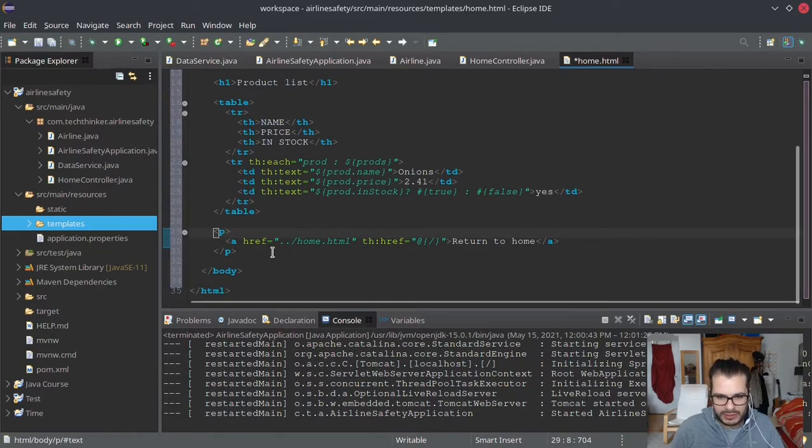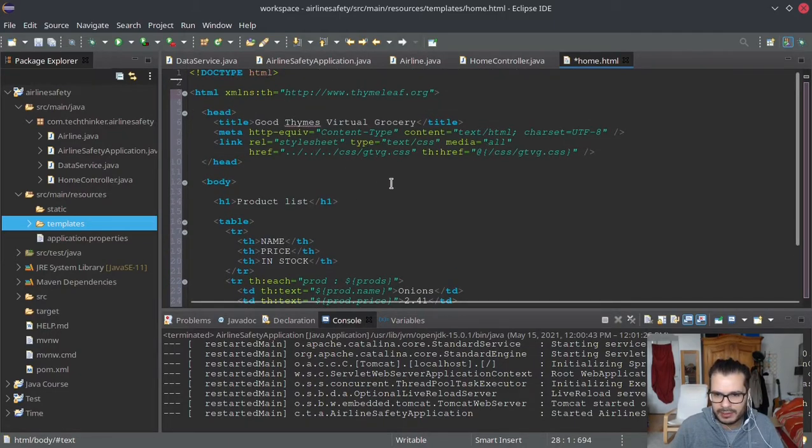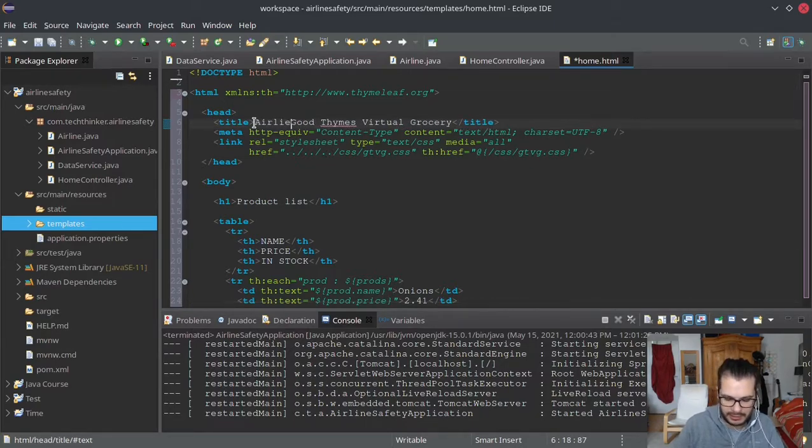And let me just delete a couple of things, so I don't need it. This was just an example, and let me just change that to airline safety application.